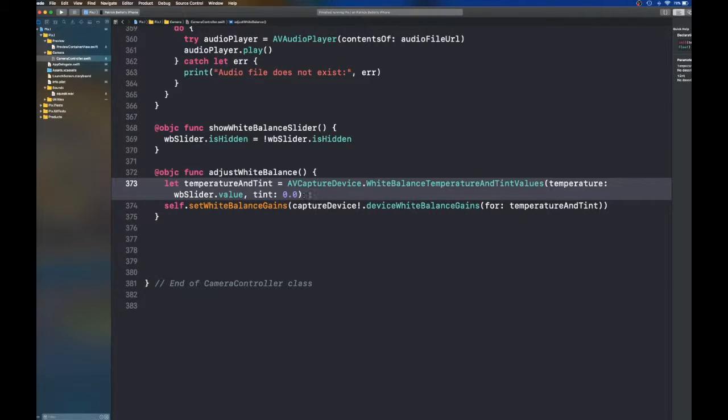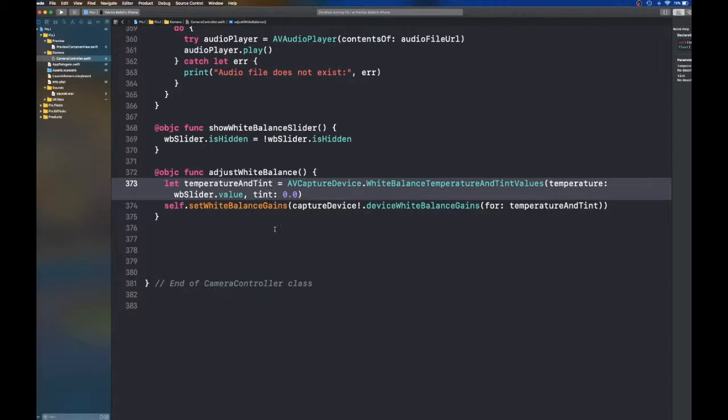This tint goes from negative 150 to 150, and I just wanted to leave that the way it is. The white balance will be captureDevice white balance with temperature and tint. So it takes what I did here and puts it in the device for temperature and tint. So this is where the magic all comes together, right there.